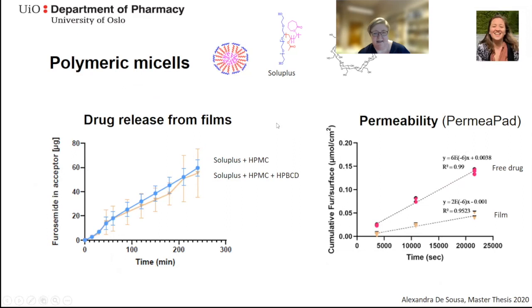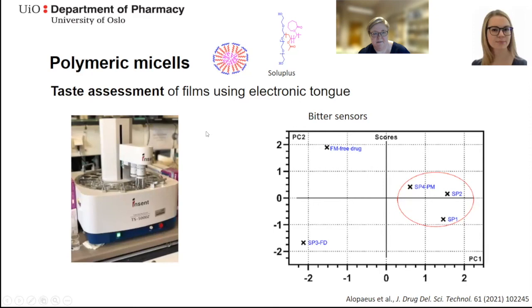We also added cyclodextrin into these films, and I will go very quickly now because I see that the time is running out for us. But before I stop, we did also some preliminary assessments using an electronic tongue, where we could at least detect differences between the free drug and the drug in the formulation.